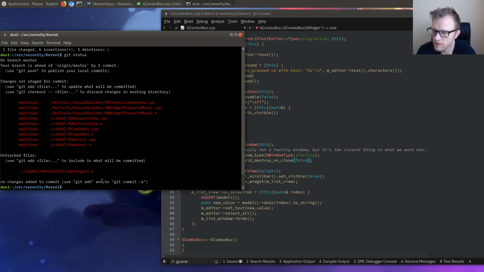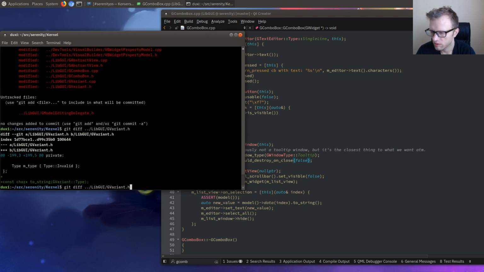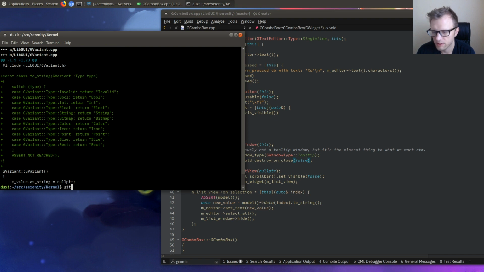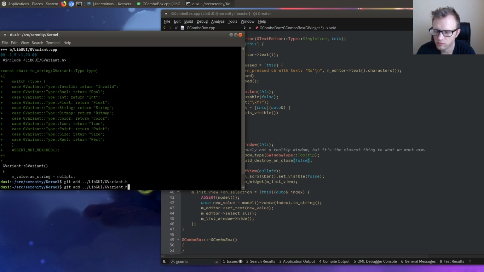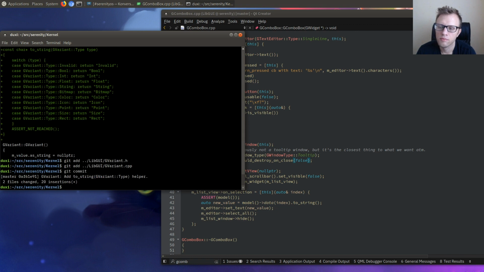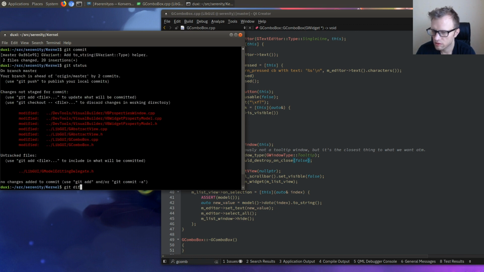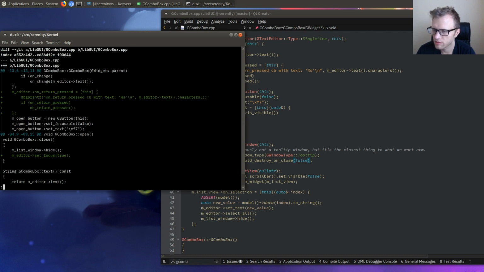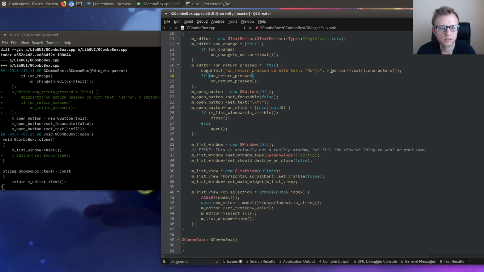Okay. Did we have something else that was really separable? I guess this thing here where we add, yeah, just adding a way to stringify a G-variant. G-variant add to string G-variant type helper. And the G combo box, what was in there? G combo box.